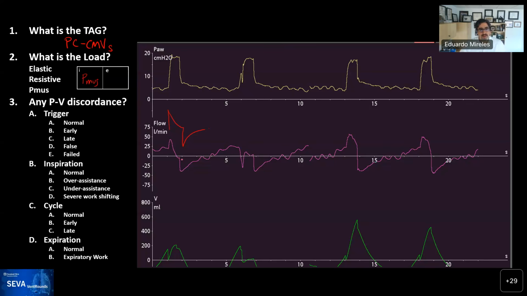So I see a couple of people that thought that this could be a resistive pattern because it's taking some time to return, but there's a lot of oscillations there. So it's hard to see, but that could be a potential. But I would say that it's very hard to see. I cannot see it very well, and when I cannot see it, I don't like saying it, but I would say that if anything, there's PMOS in some, and there is perhaps a hint of resistance because it's taking some time, but there's a lot of oscillations there.